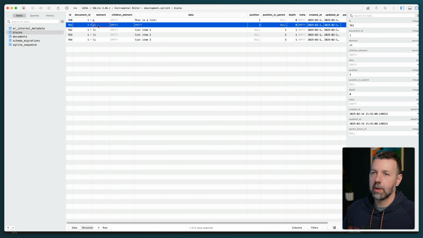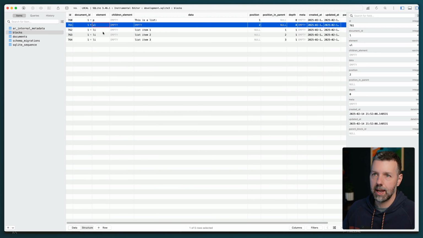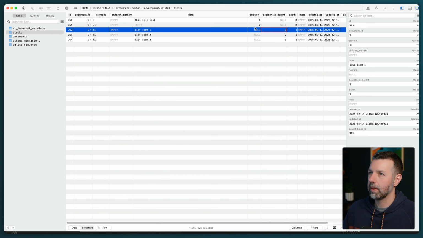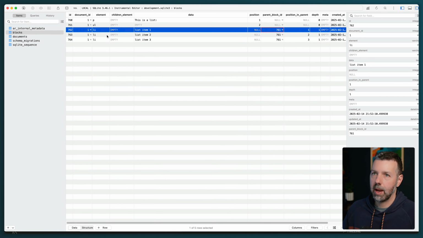So there's this UL element where I am defining the UL, but it has no content. That's because it's sort of the container for these list items, right? These list items define the parent over here. So these refer to that parent.